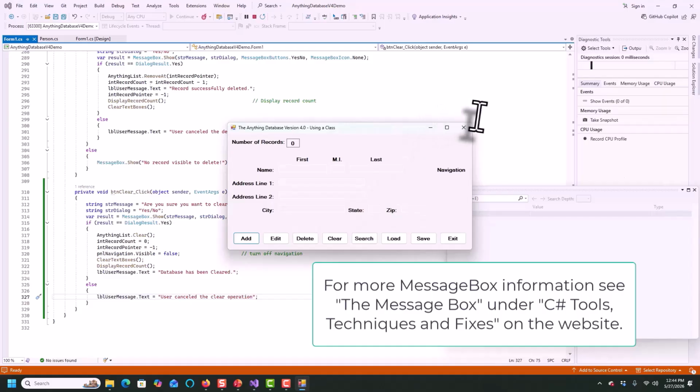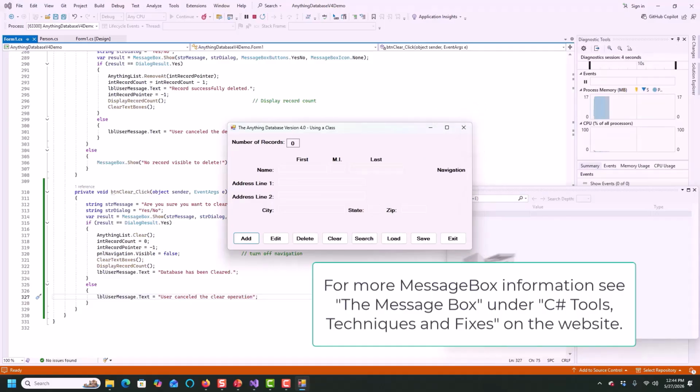Our application comes up, and once again, because load and save work just fine, we can load our data out there without any problems. We have 4 records in the database, which we can go through and take a look at.